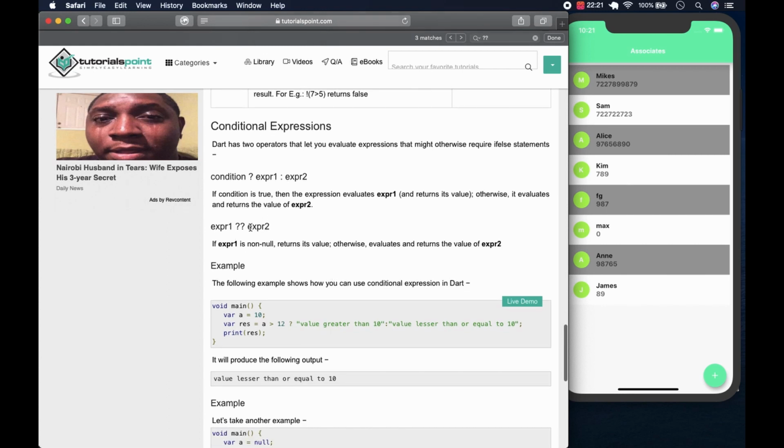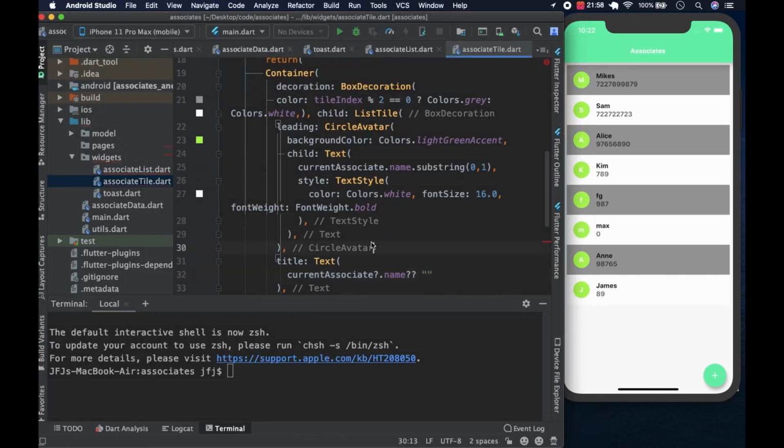So you get, if expression 1 is non-null, returns its value, otherwise evaluates and returns the value of expression 2. So yeah, that's what it does.